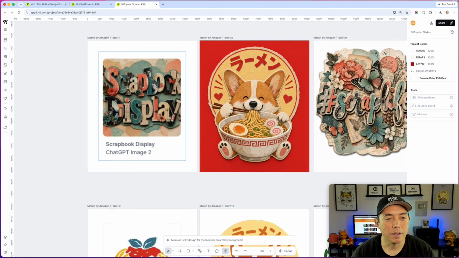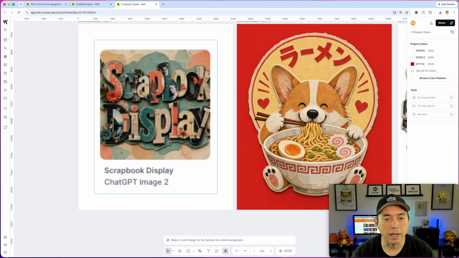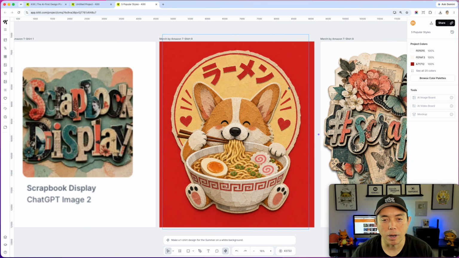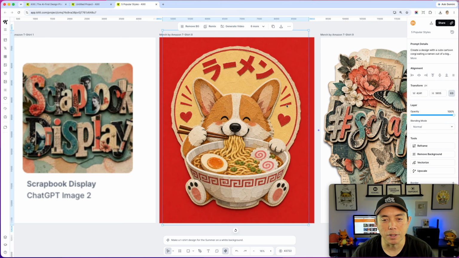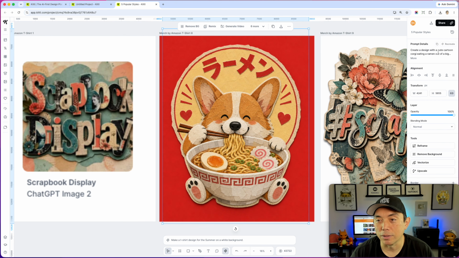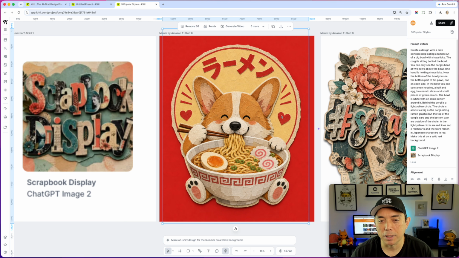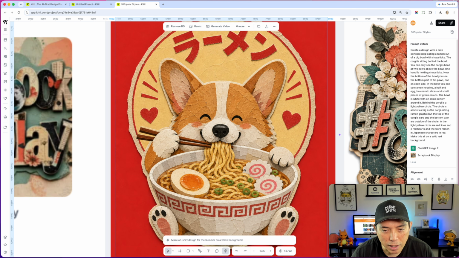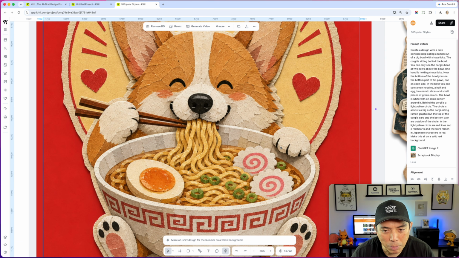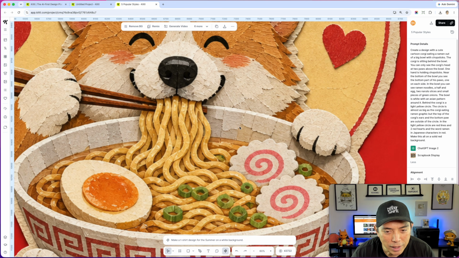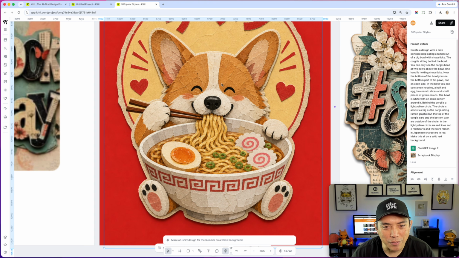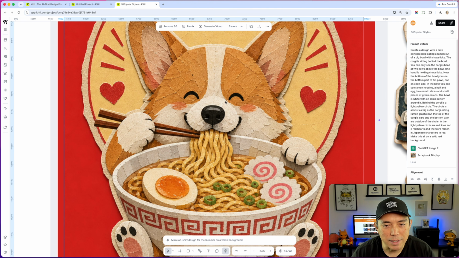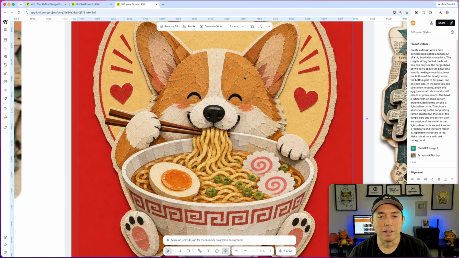The next one here is called Scrapbook Display. Now, I used the same exact prompt word for word for this one that I did for this one, and look how different it came out. So this is the prompt again, the corgi prompt that I did, and it has kind of this papier-mâché thing going on where it makes a design with paper. Look at that. It's really, really cool. I don't know how it does that, but it's such a different design style. So if you're creating animals or other things, it's going to create that with paper.